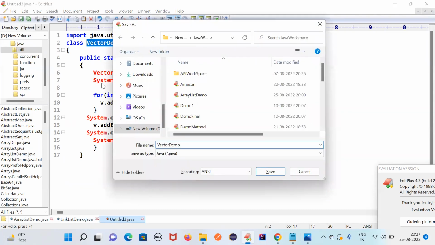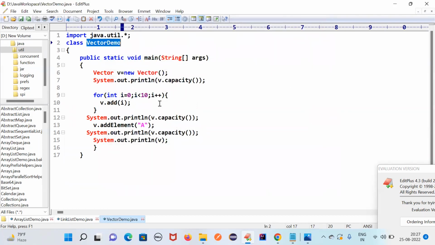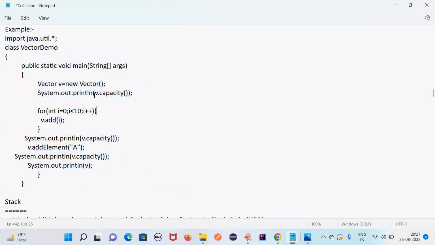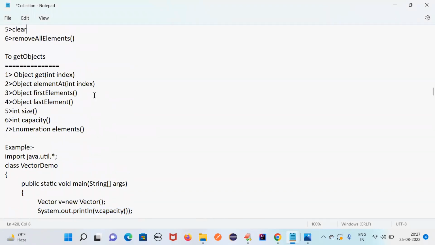Same like that, in the code you can see creating an object, finding the capacity, storing the 10 objects here. Here we are again adding the element, object, using addElement, and again we are finding the capacity. I have told you capacity, right?